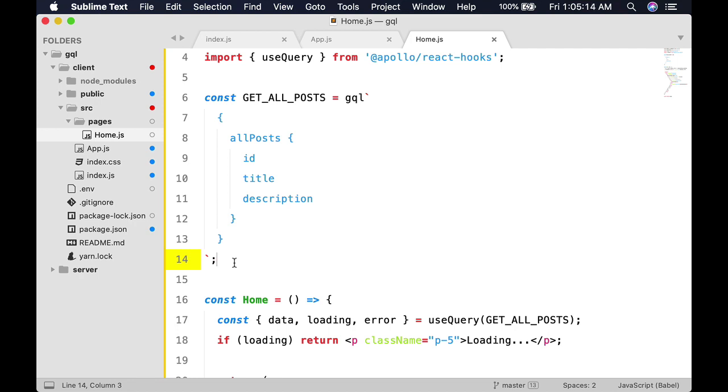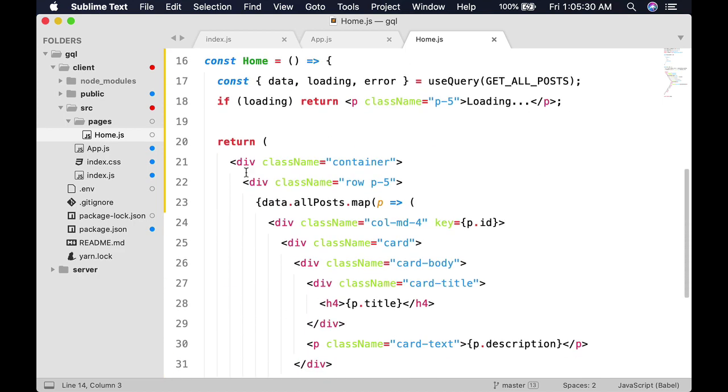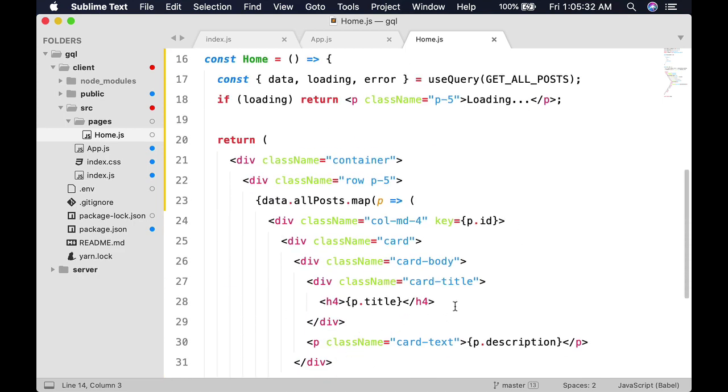But in this lecture, I want to show you one more thing, and that is using the useLazyQuery hook. Okay, so this is completely optional, but I think you will find it quite useful, especially when you're learning. Sometimes you might want to do something on the click of a button. For example, you have a page, you might have a button. When you click on the button, you might want to fetch some posts or get some data from the backend. How would you do that?